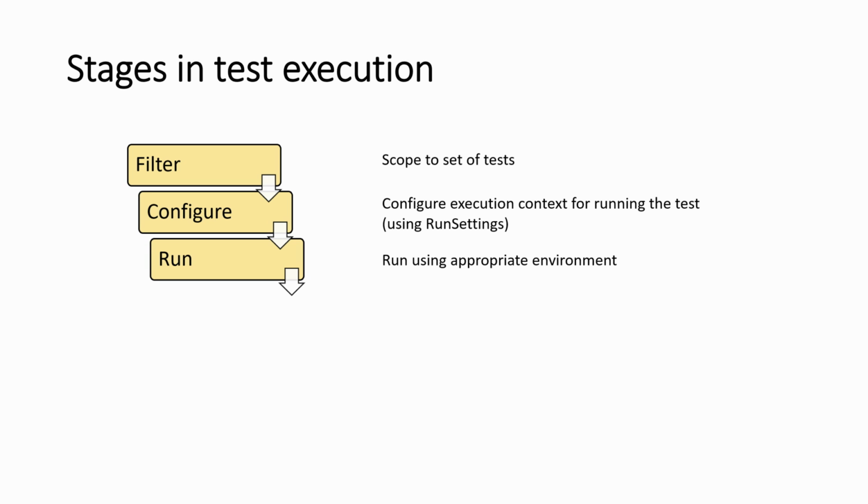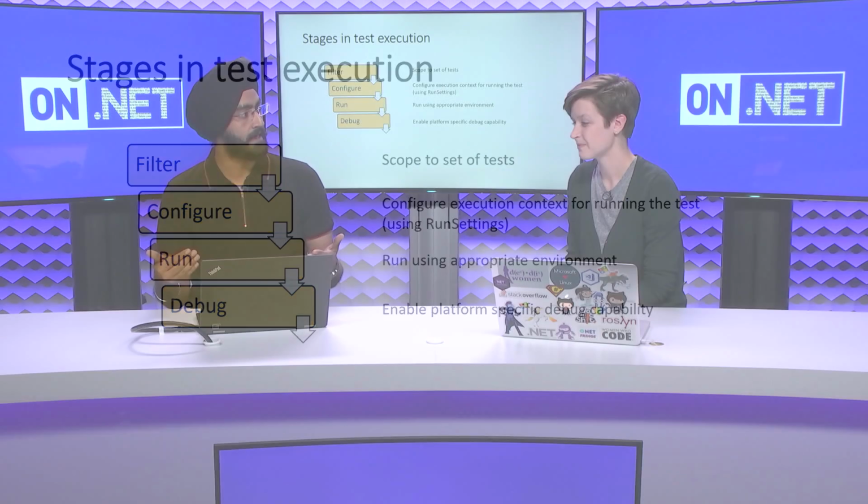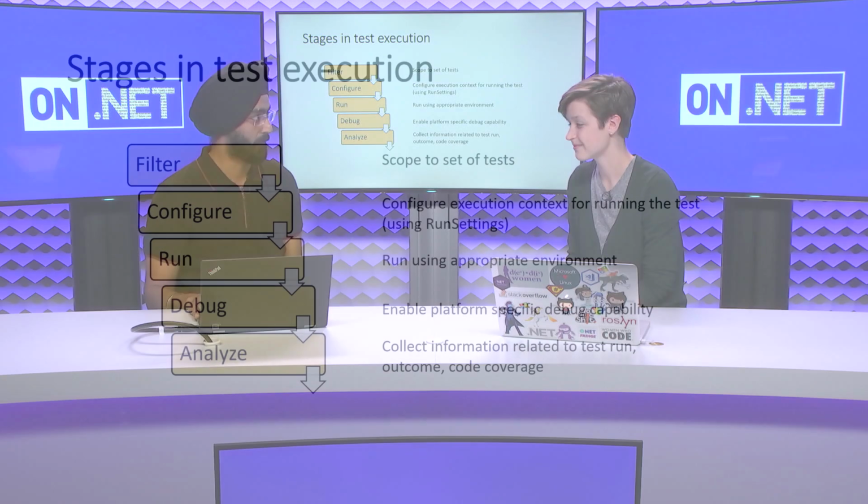It acquires the test adapters, makes sure everything is available, and we are able to run the tests. And then it also provides you the ability to debug it. So it enables, for a particular platform, there are different debugging capabilities. So Test Platform allows an extensibility for that as well. And then analyze, of course.